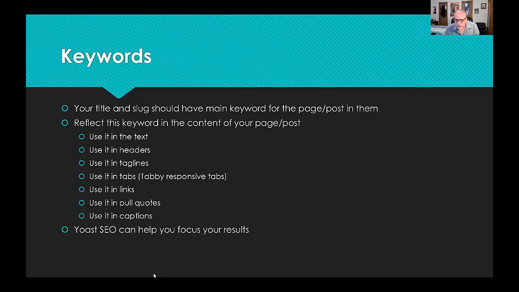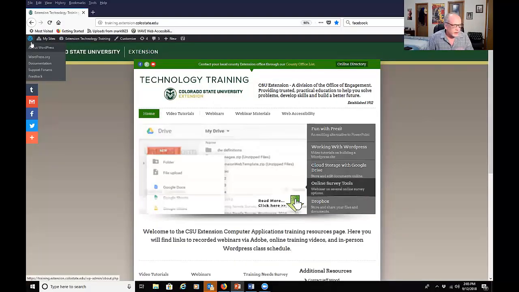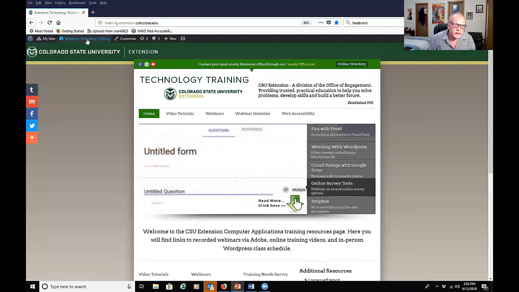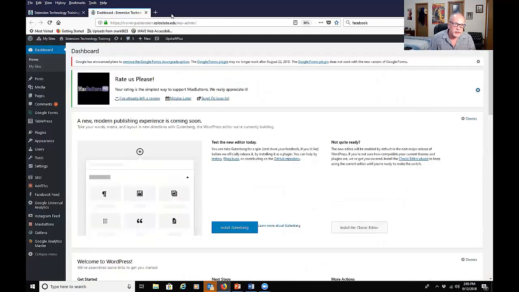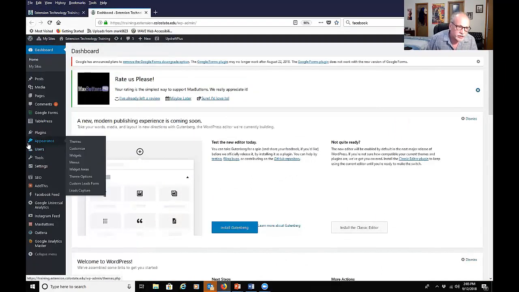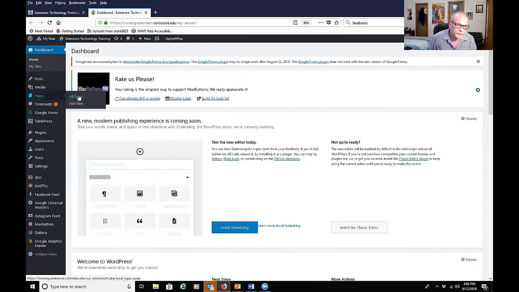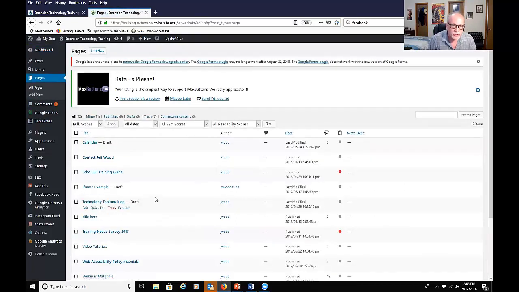Let's jump to my other screen. Here is my site. So I'm going to go to the dashboard. I'm going to right-click and choose Open in New Tab, so I have both my dashboard and my actual page up at the same time. This can allow me to quickly look at the changes I made and what they look like on my ending page. And the first thing I'll do is I'll go to Pages. I'll go to All Pages, though I could choose Add New, which is where we'll go to next. And I'll click Add New up here next to Pages to add a new page.